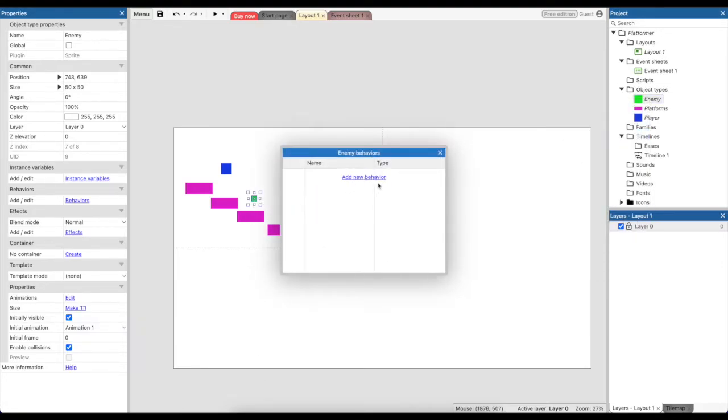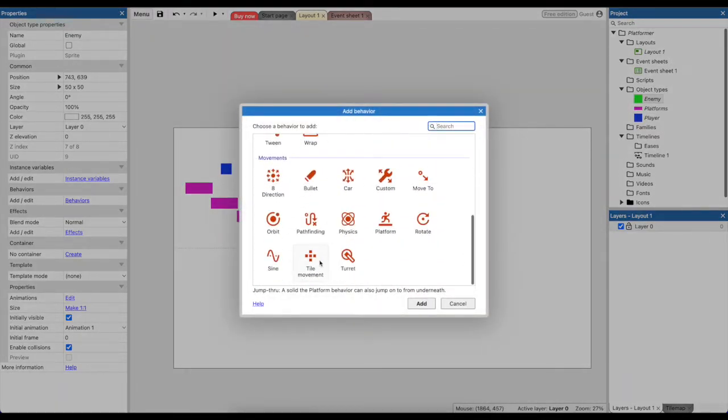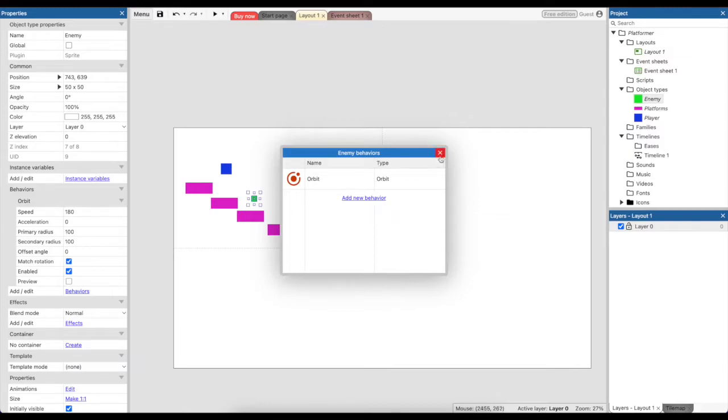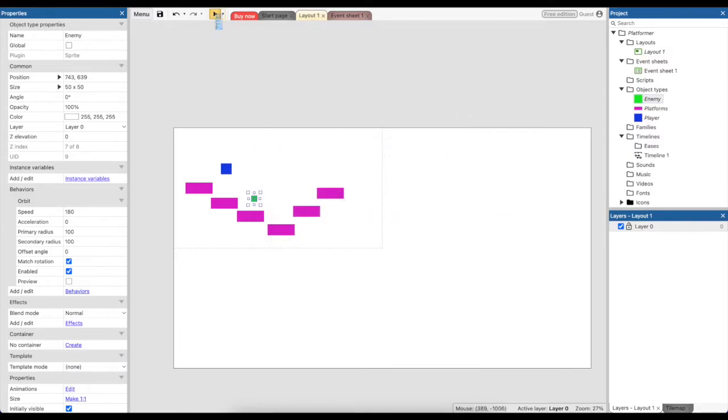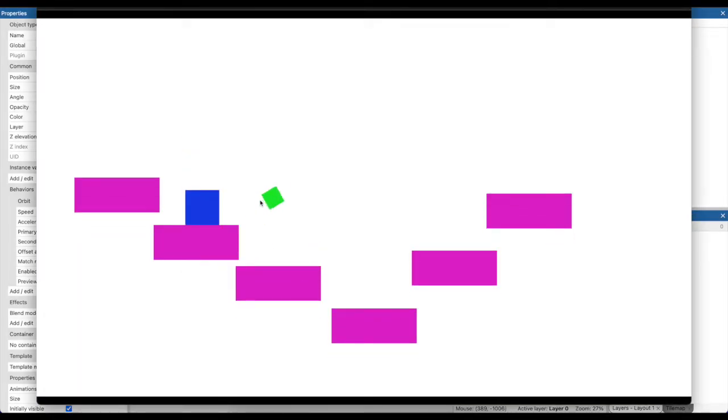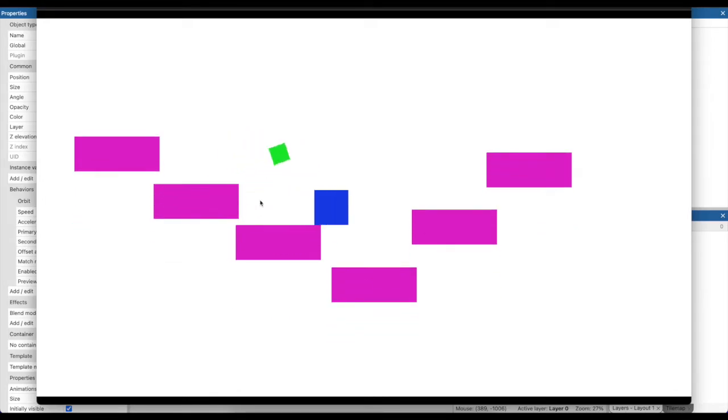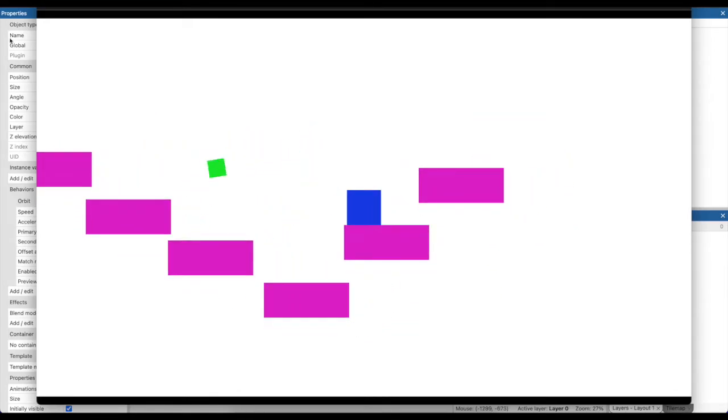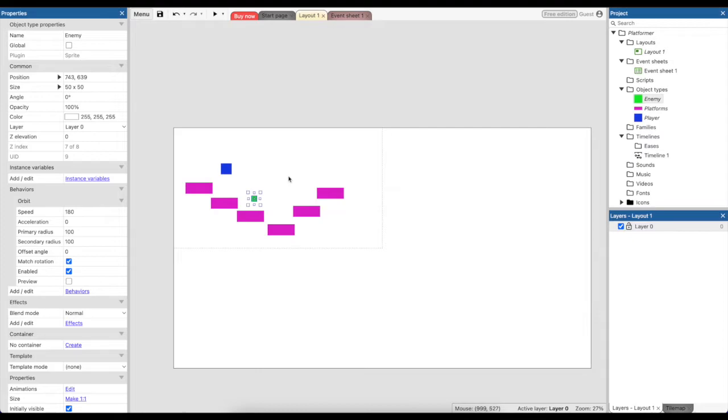So we edit the behavior, add a behavior, and we'll give it an orbit movement. So we can test this out and look. So that's spinning around, and you'd have to dodge it. And then, of course, on your event sheet, you'll put on collision with player, destroy player, or if you have a life system, you can do that as well.